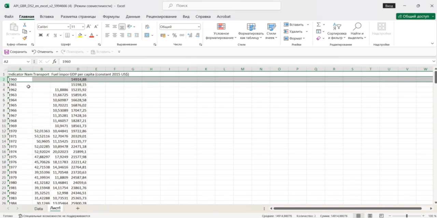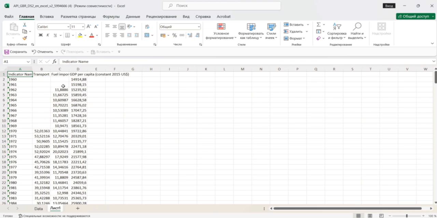So after deleting it, we need to name our data simply, so that it will be understandable for us. So as we can see here, years. I'm just gonna say simply year. Oh, it's in Russian. Yeah, and here we can just say transport service, which is simple, easy and understandable. And here, we're just gonna make it simple.